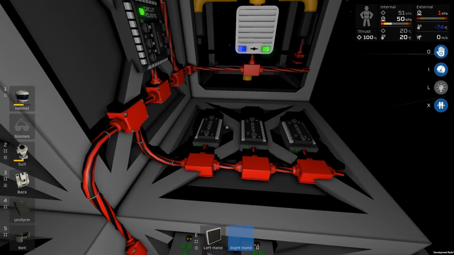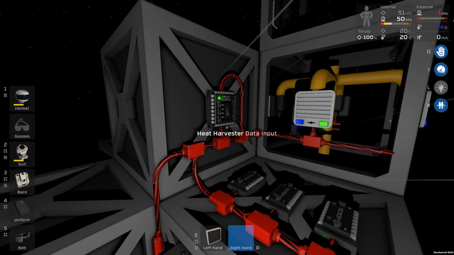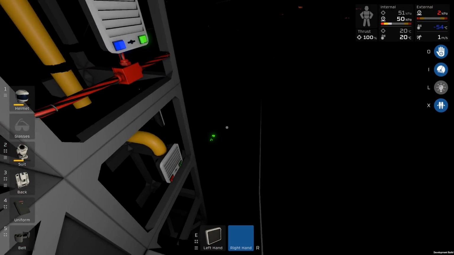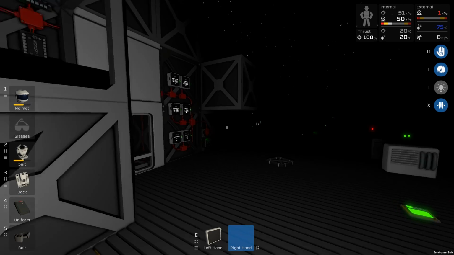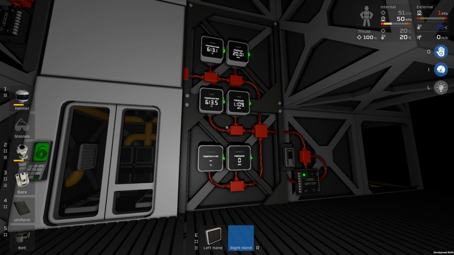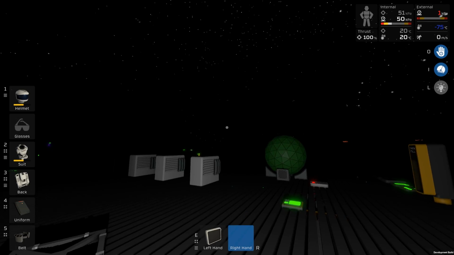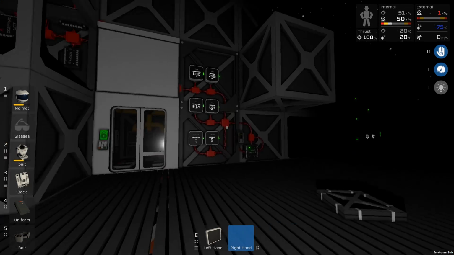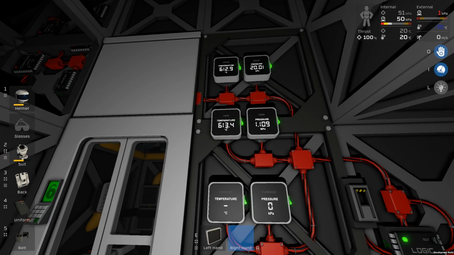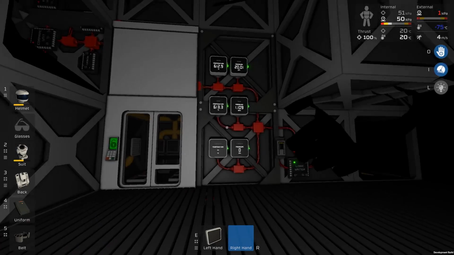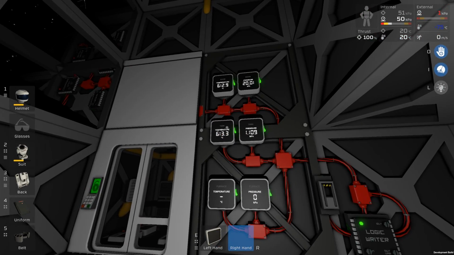Okay, so the only reason why these should actually halt now is if we get to the temperature I have actually set, which is 1250. So if we have a look on here, it's 613. They're not going to change during nighttime, of course, when I say nighttime, below -50, because we've decided that's when we don't want to try and harvest the heat. Now, there's no reason on Mars why you need that lower value.